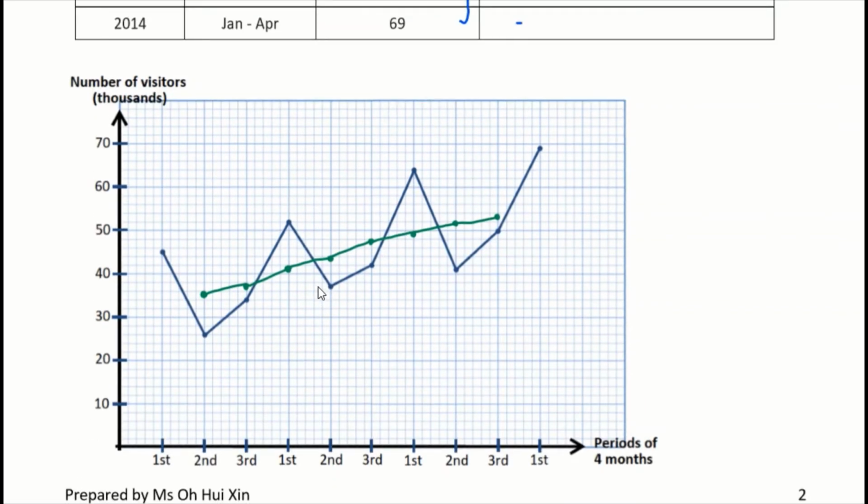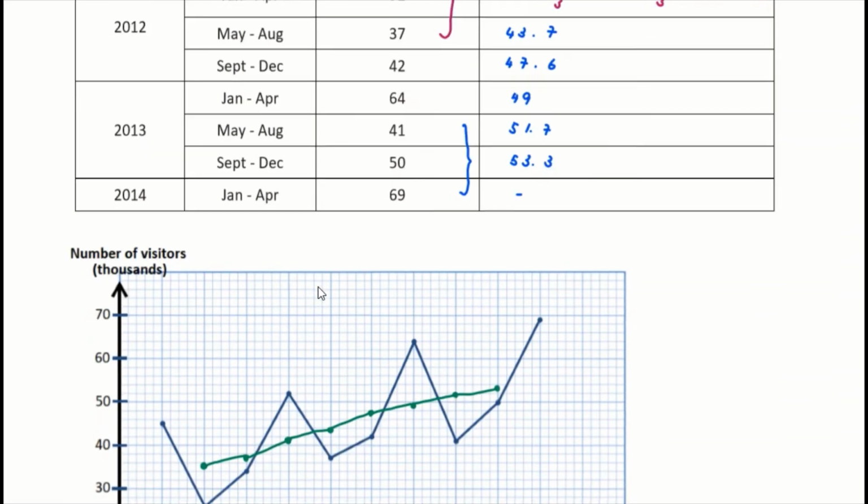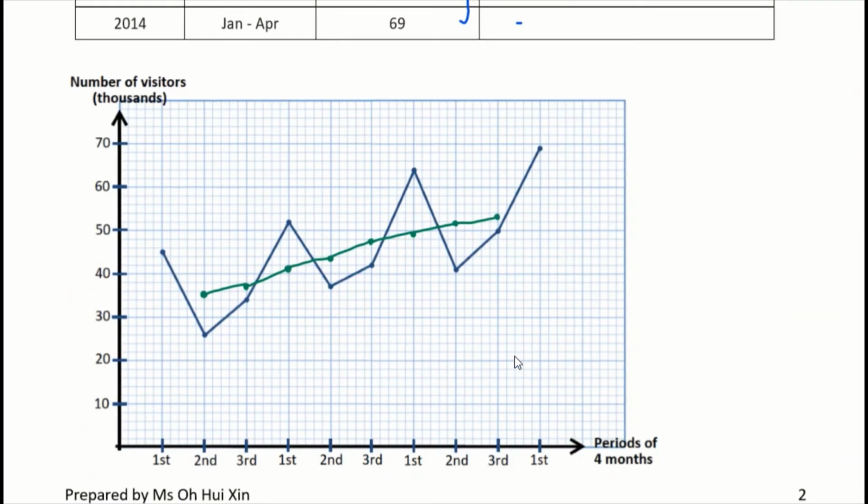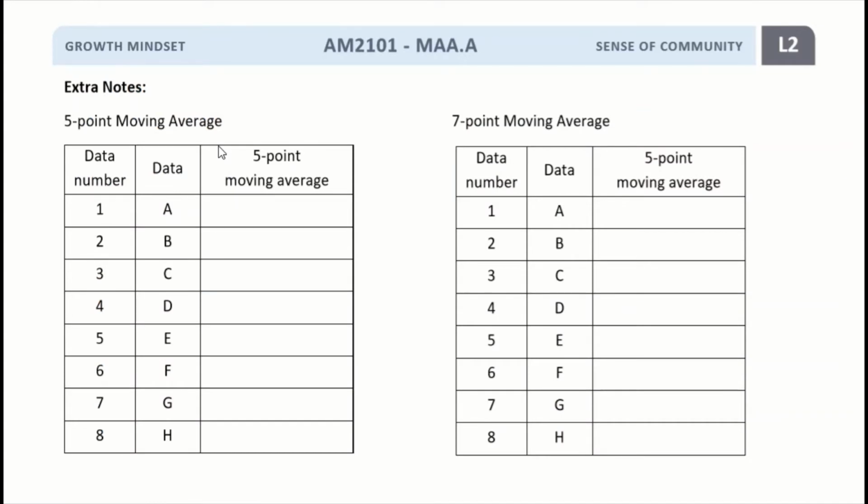So I hope that you get the idea of why we are doing this and how to do this by doing moving average. We'll be looking at two more simple illustrations: what if we are dealing with 5 point and 7 point, before we move on to even number moving average. If you are dealing with a 5 point or 7 point, which is an odd point moving average, the method that you are going to do is exactly the same. The only difference is the number that you are going to start with.